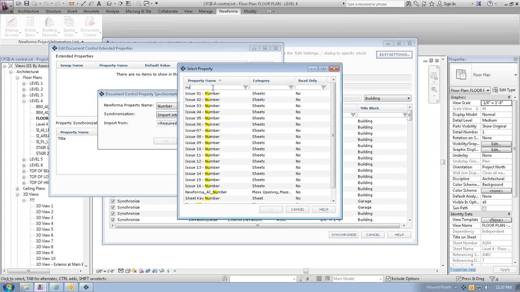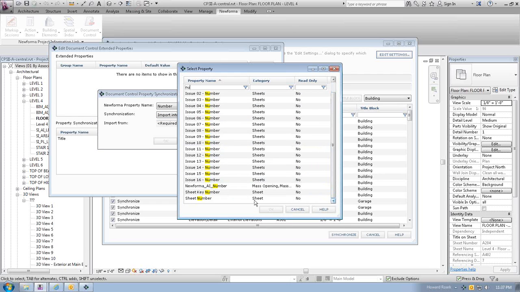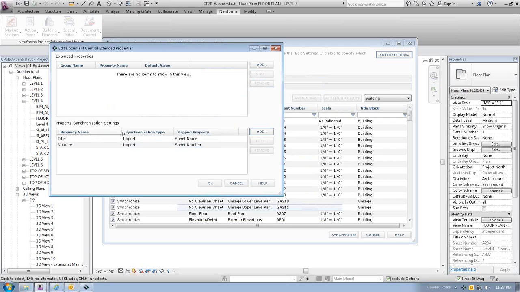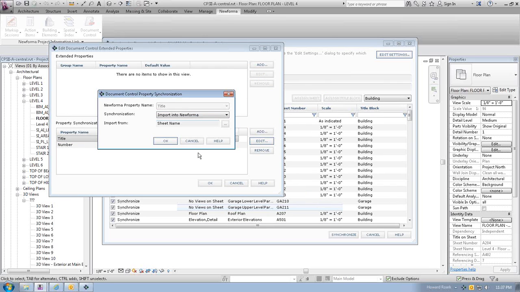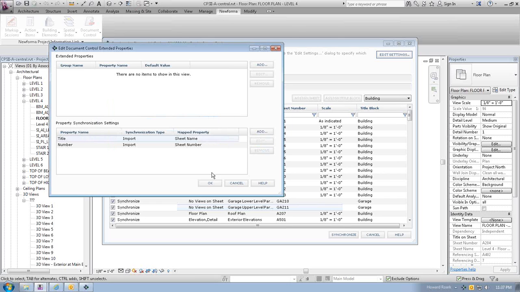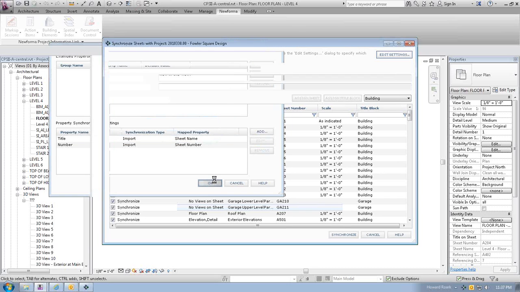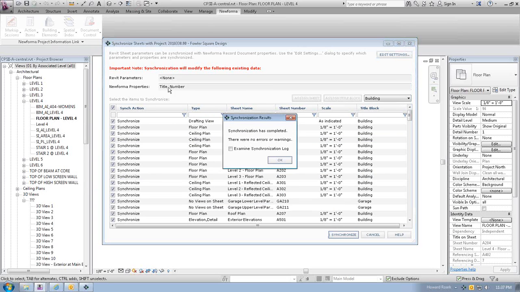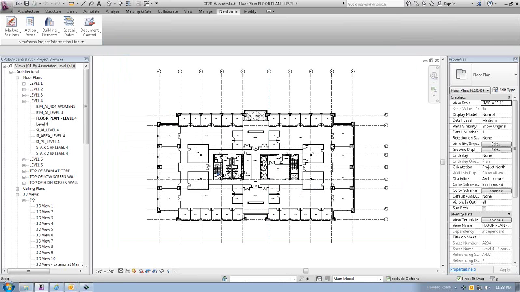So I'm going to indicate what that sheet number is. And then that ensures that that's synchronizing. And it's importing into Newforma, but I can choose to export from Newforma as well. Now I have those linked, I'll synchronize, and it's going to synchronize the title and the number. Now there's no changes, but I know now that Newforma and Revit is synchronized.